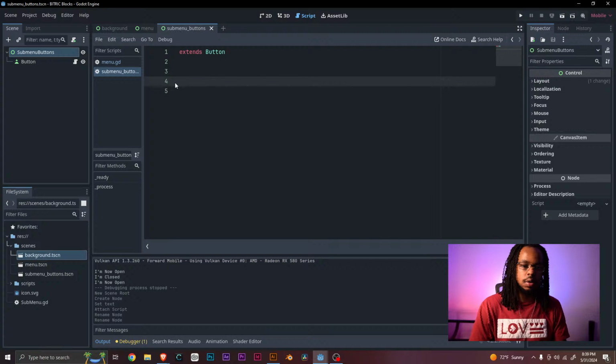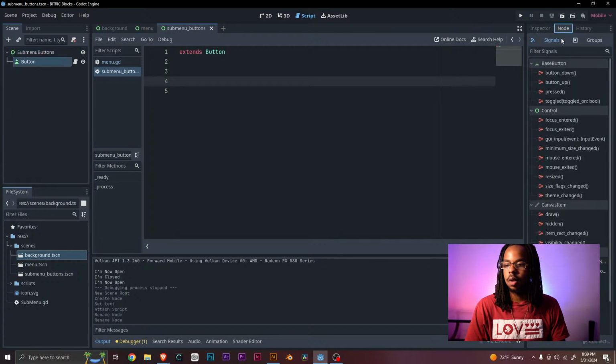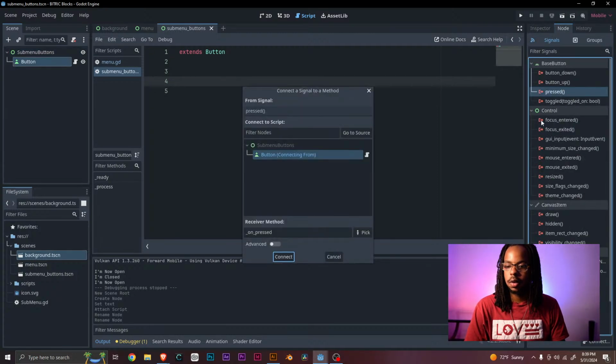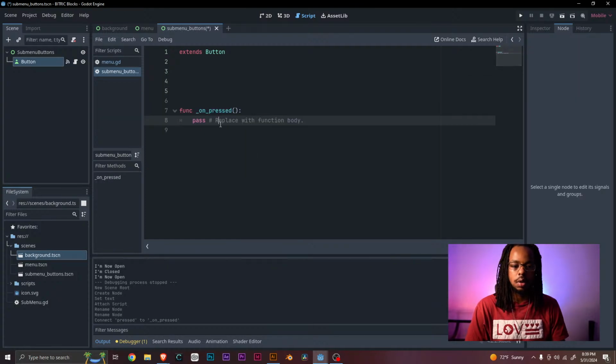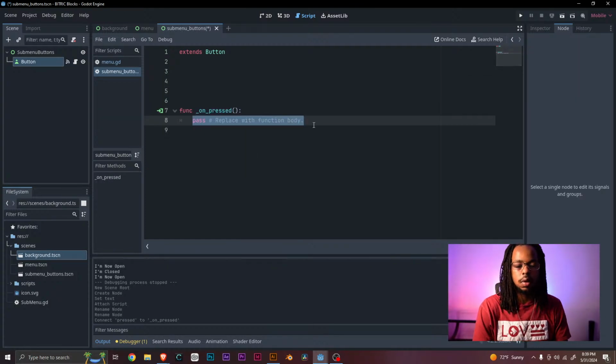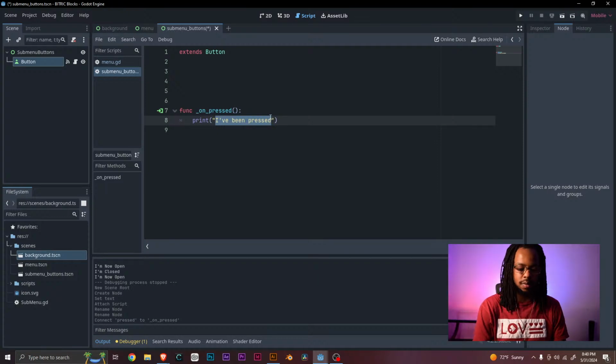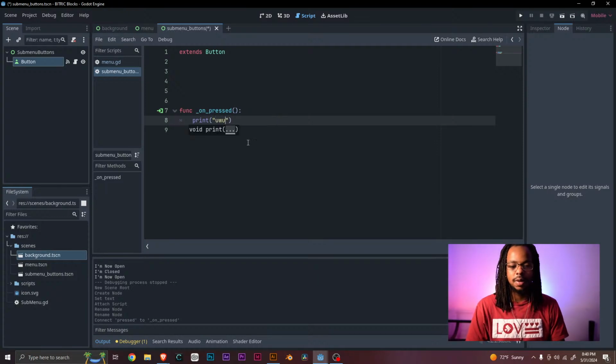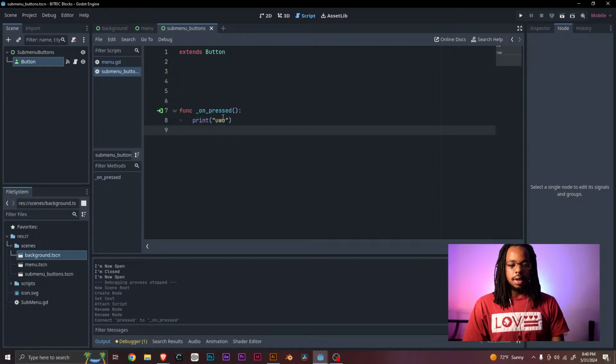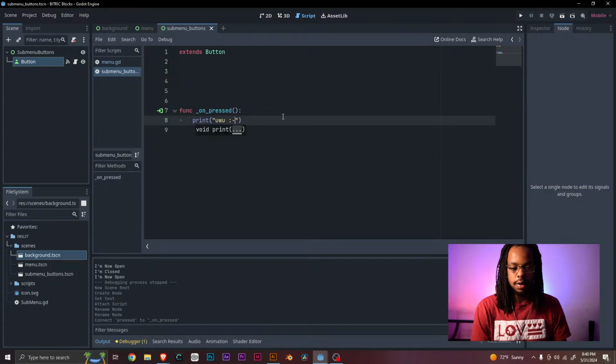Remove these. Call the node when pressed. Connect. We're going to say print, I've been pressed. We're gonna make it say ooh. Ooh, winky face.